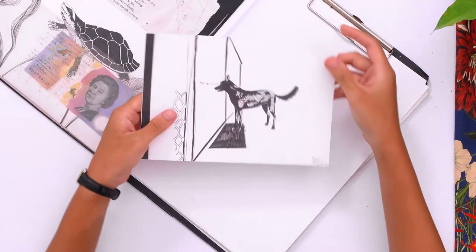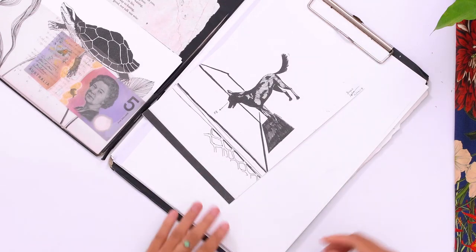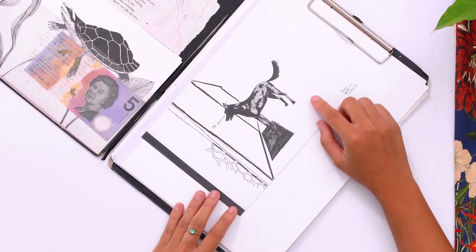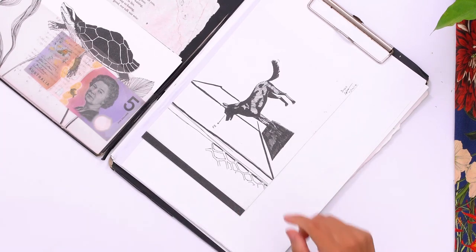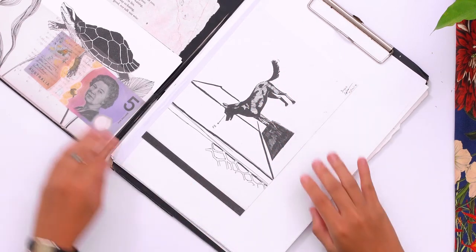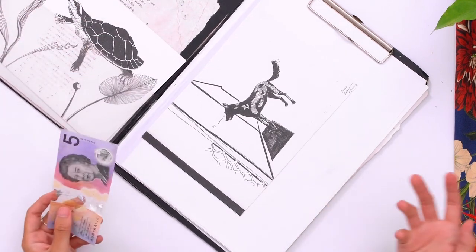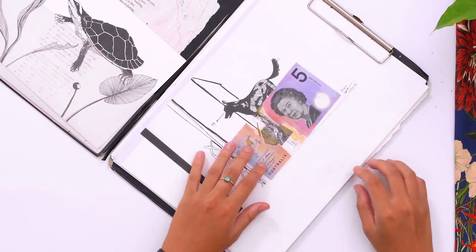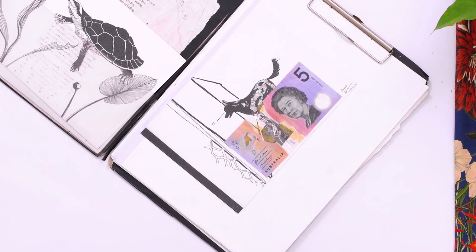Another technique that I like to use when I'm trying to really demonstrate shape in something is something called line work. I'm not very good at it, but it is something that's interesting to try and use. Here's an example of where I've used line work in the past — this is my boyfriend's dog looking at his favourite thing, which is my boyfriend's dad. As you can see, the lines have been used to suggest the shape and the nuance. And line work is actually quite common, it's just not seen by most people.